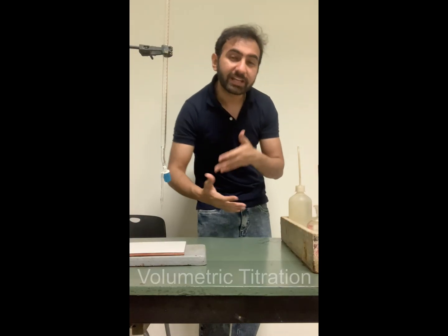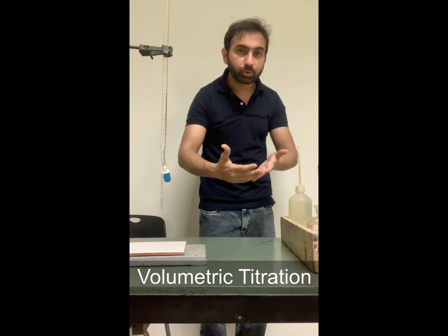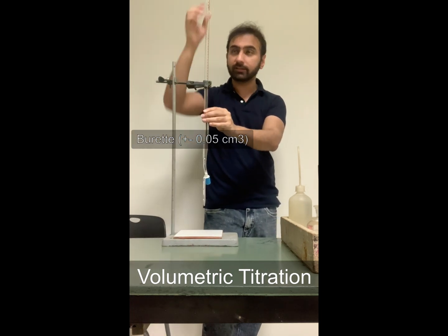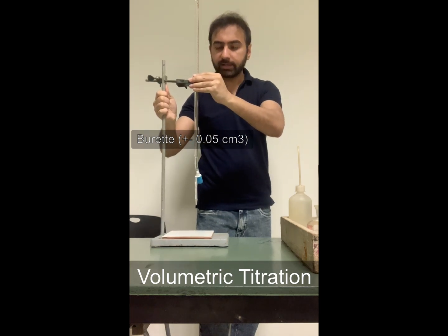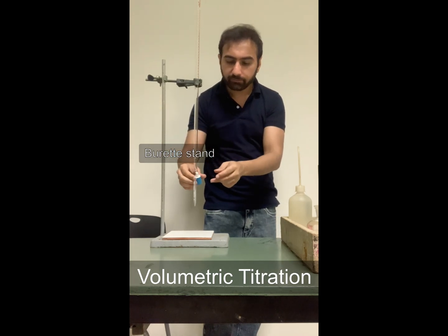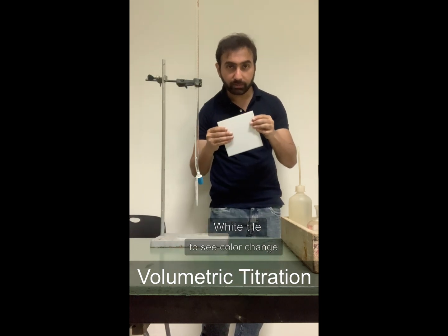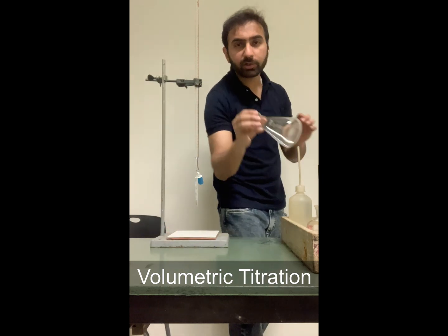Today's video we're going to be doing a hydration question and I've got my apparatus with me. I'll be trying my best to show you each and everything that we need to do while we're doing the titration. First thing you have a burette with you — this is what the burette looks like. I'm just taking it away from the camera so you guys can see the whole length of it. You can see the whole length of it. Then two important things: this is the burette stand that the burette has been clamped on, you have the tap of the burette that you need to be using eventually, and you have a white tile.